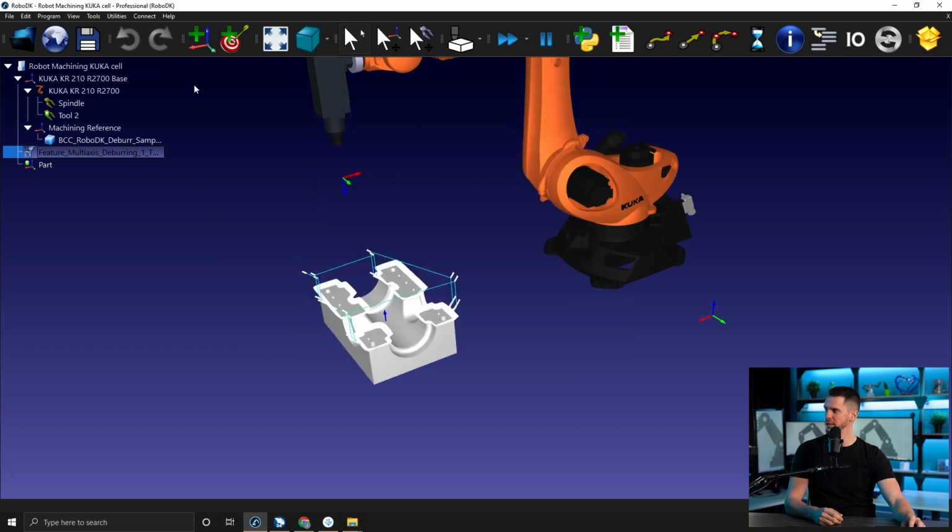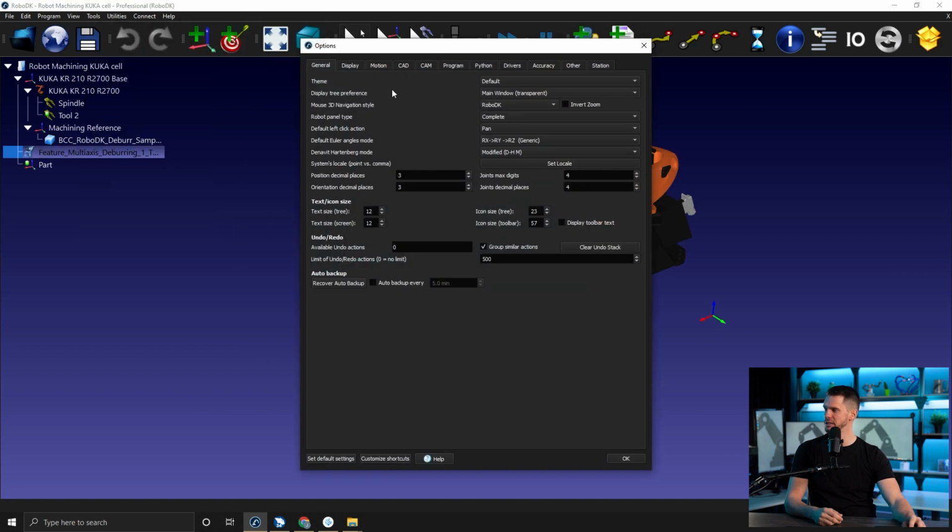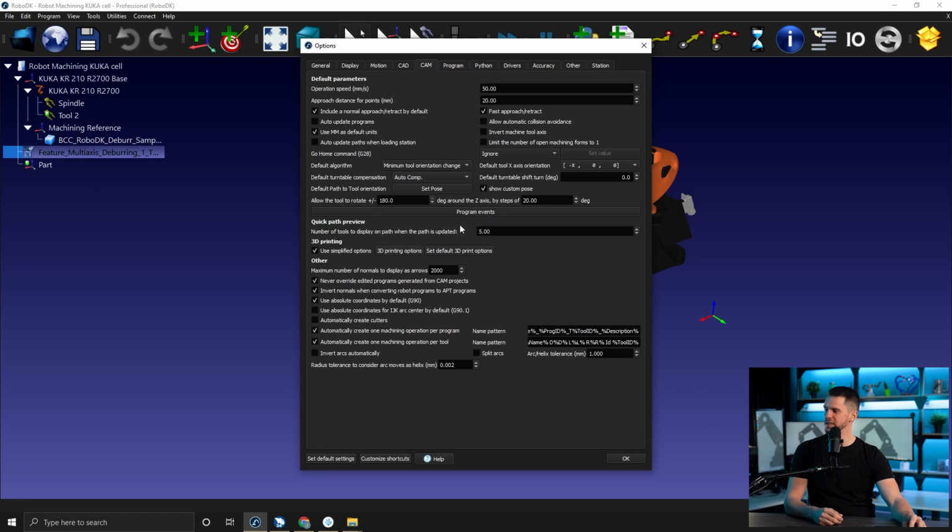Another thing I want to show you real quick is that if you go under tools, then options, and then CAM, most of the settings we changed inside the robot machining project have default parameters when you open the robot machining project the first time. You can always change those default parameters. If you know it will always be like this, because you have different parts coming in but they are all the same shape or in the same setup, you can just change your default parameters so you won't have to change as many options inside your robot machining project once you import the path from BobCAD-CAM.